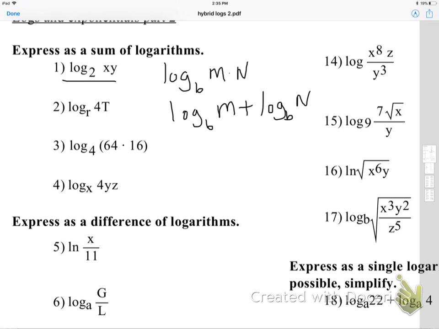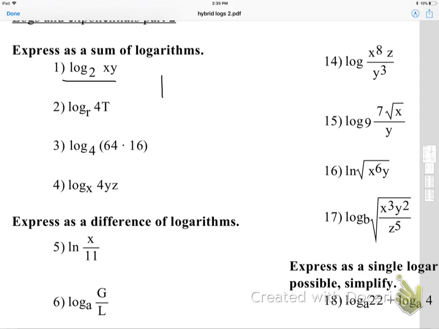Well, remember when you multiply, you end up adding the exponents, don't you remember that? Okay. So, as two separate logs, the multiplication becomes an addition, and you can prove it. Let's just do the answer to this one here. This is going to be log to base 2 of x plus log to base 2 of y, okay? And we can show that working with things we actually know.